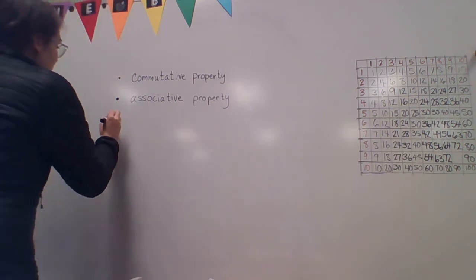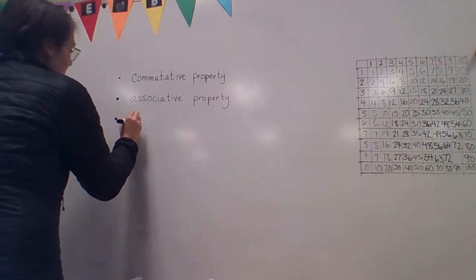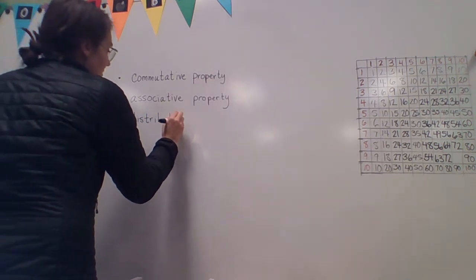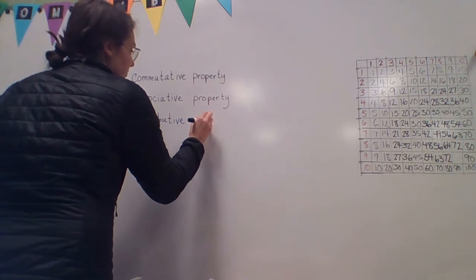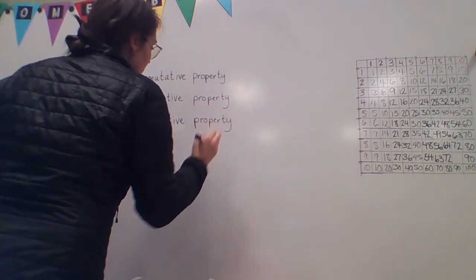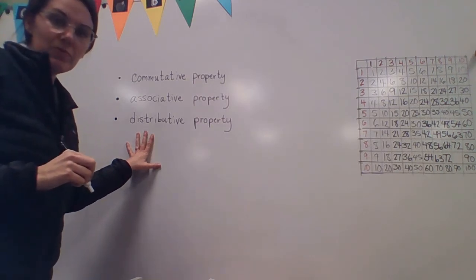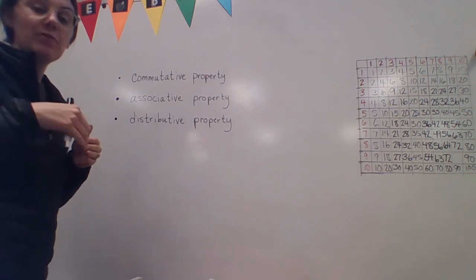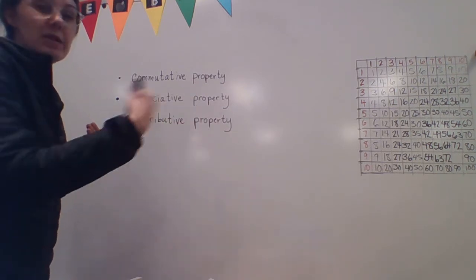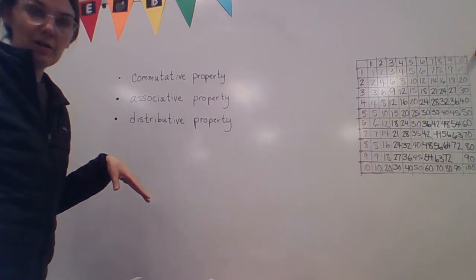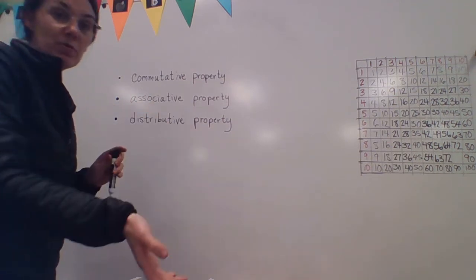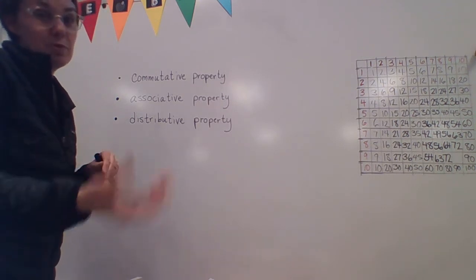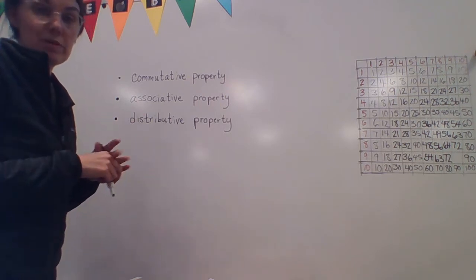All right, the last big one that we're going to talk about is the distributive property. And you hear the word distribute in distributive. Distribute means that you can piece things out. If you distribute something, it means that you give it out, you break it down into different parts, right? So I might distribute the plates if I'm having people over for dinner first, and then I might distribute napkins as well. So I'm going to distribute those different parts.